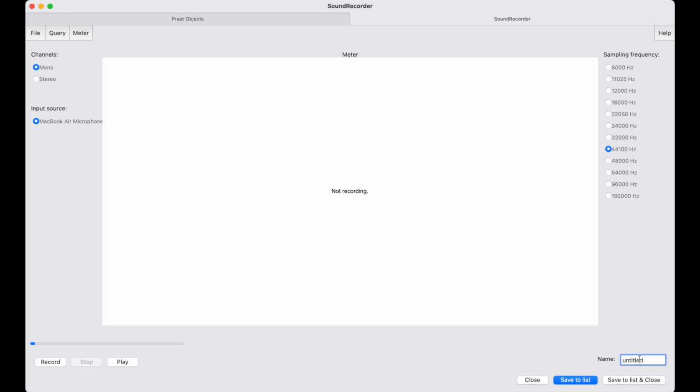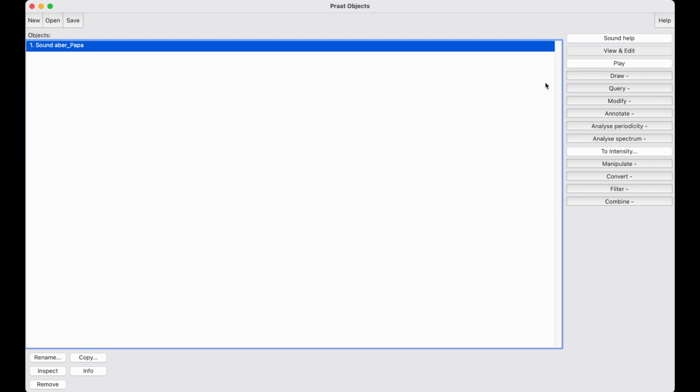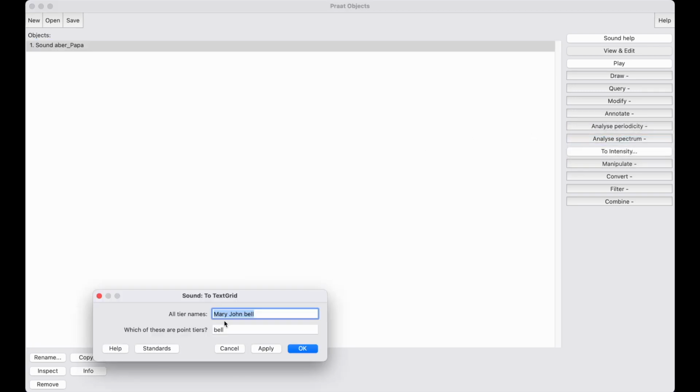Now you'll notice I said it a few times. That's because no matter how much you try to say something the same each time, it's always different. And sometimes those tiny differences make a big enough difference when you're trying to analyze something in Praat that for your own learning purposes, it's really good practice to record something multiple times and notice the difference. For example, I noticed that when I'm tired, I get a creaky voice and it makes everything look very wobbly in Praat. I'm sure we'll see it now. I'm going to create 2 tiers so we can annotate this. They are going to be a phoneme tier and a phase tier.